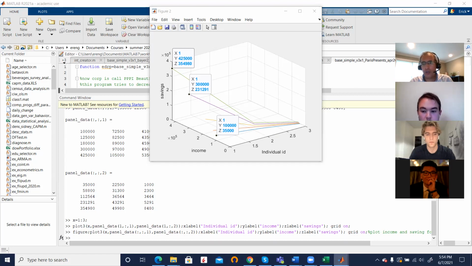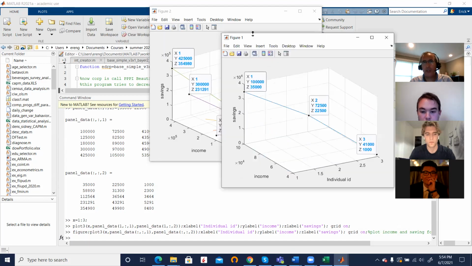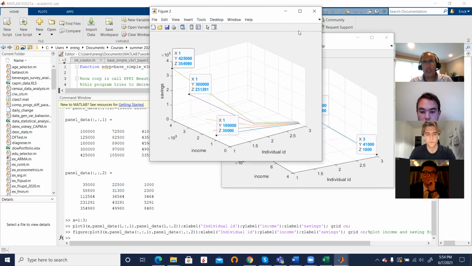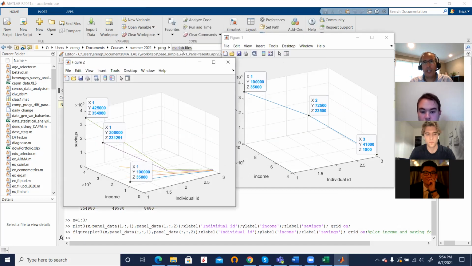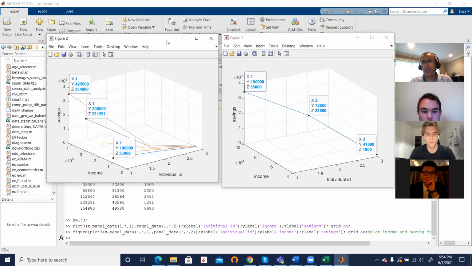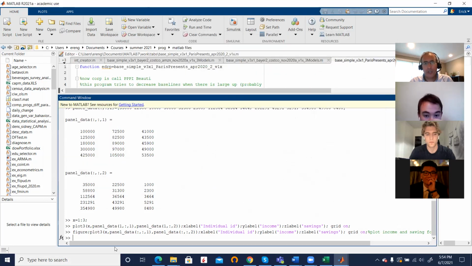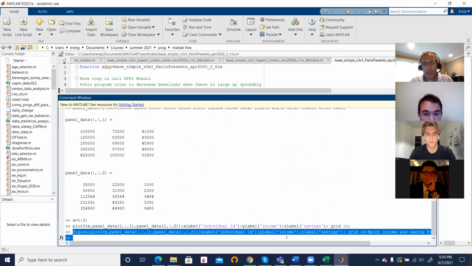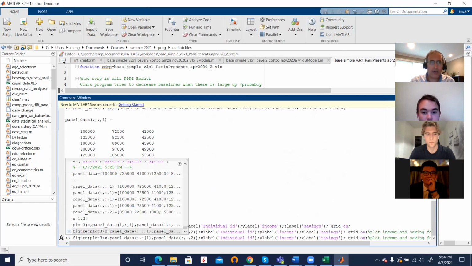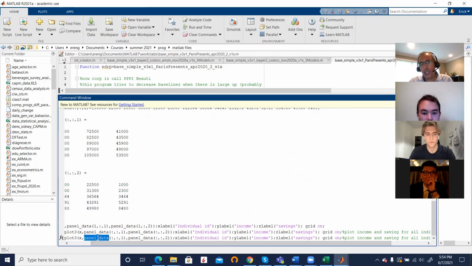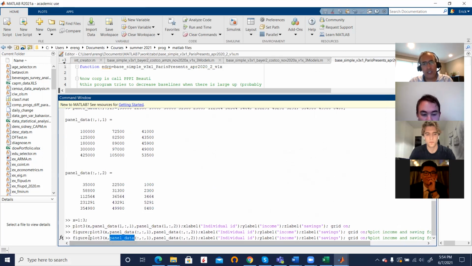So you can see that you have 1, 2 here. If I click here, here you have 1. And here you can have the second one. You see that? You can have as many figures as you want. Make sense to you guys? Questions? No? Okay, so what I will do is copy this one here. Well, I don't need to copy, simply right arrow. And instead of plot3, what I will use now is something called mesh.